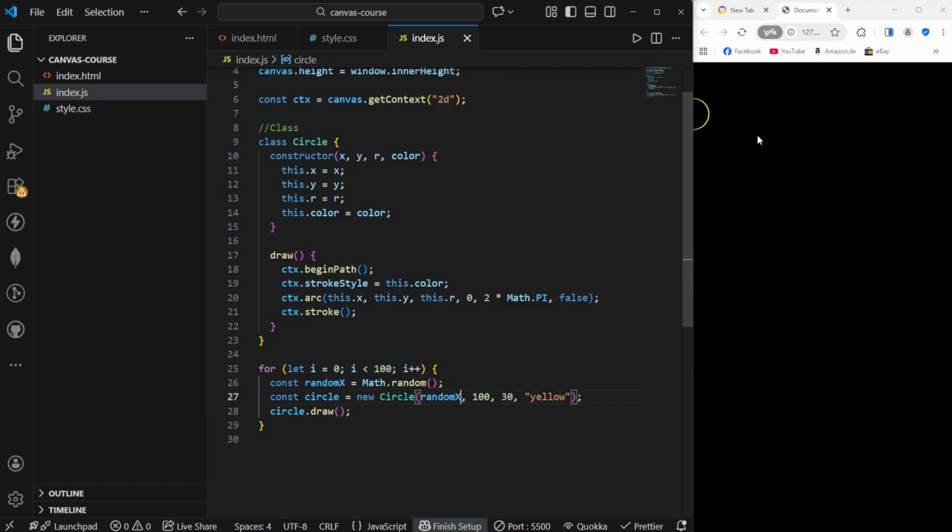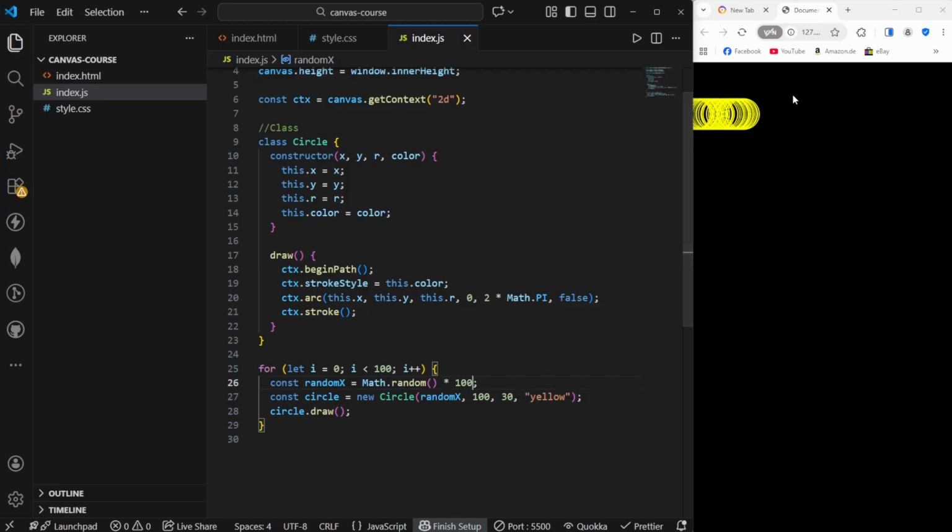And at the moment, we cannot really see anything because, of course, a gap between those circles of 1 is probably not enough. If I would scale that one by 100, for example, though, you can see that we're now getting an offset. Because now we're getting a value between 0 and 1, so probably 0.5, 0.4, 0.2, and so on. And then we scale 0.2, for example, by 100, which would give us 20. We would also scale a circle with 0.9, for example, which would have an x value of 90 then, for example, and so on. So I think you get the idea.